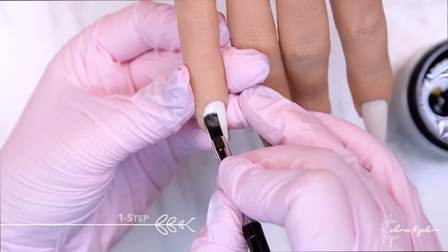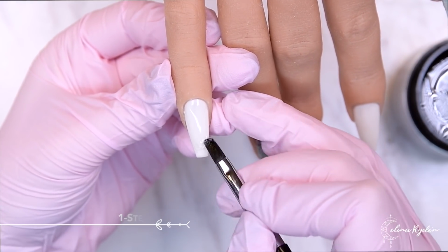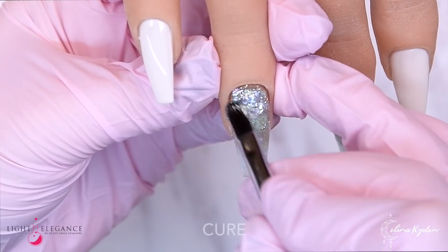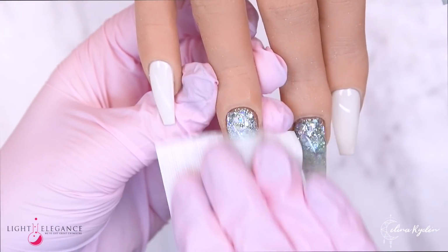And now I'm going in with One Step, and we're going to start building the nails up. And I always enjoy watching this in speed because it's almost like a visual nail ASMR for those of you guys who know what that is.